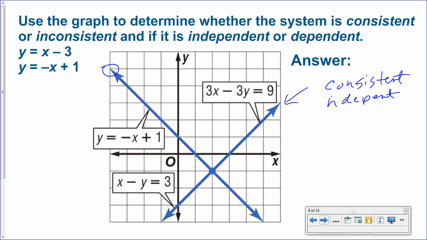Now, let me ask you a question. You're gonna need to know this too. If there's one solution, where did these 2 lines intersect? What is the solution of the 2 lines? What is the address for that? It's 2 and -1. So that's going to be the solution. That's the point where those 2 lines intersect. You guys with me? Now, how can I check for sure? Very good, Jasmine. We can plug it back into both of the equations and see if it works. What should occur? The left side equals the right side. We can always check that.